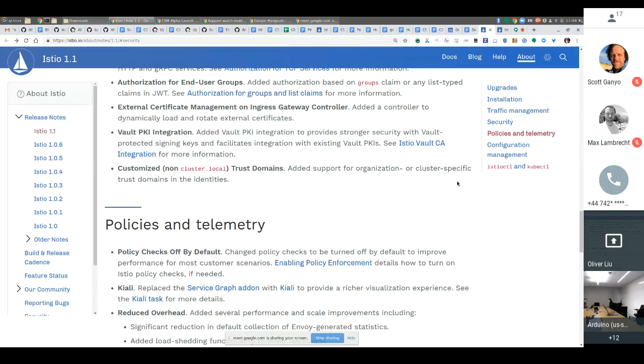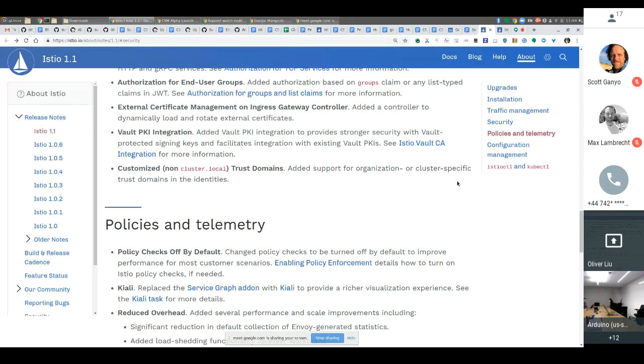And that sidecar, that SDS server now, it gets the external certificate by calling the API server to access the secrets. So the users can put those external certificates and keys into the secret, and then the SDS server can read that and deliver that to the ingress gateway controller.